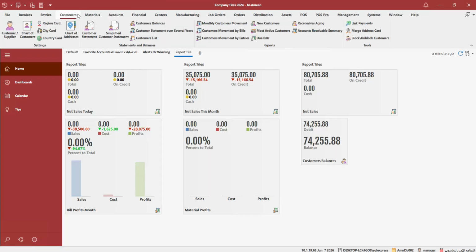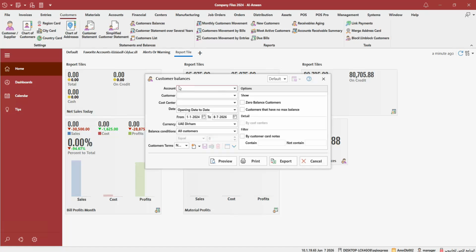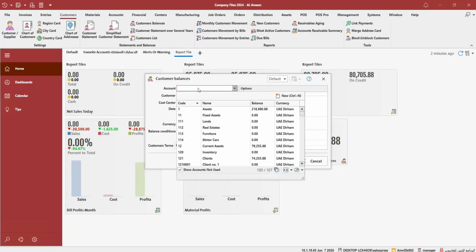The workspace feature can also be used in all program reports. As another example, I will create a workspace and save it to the customer balances report. I will then remove and add fields to the report and save this workspace.